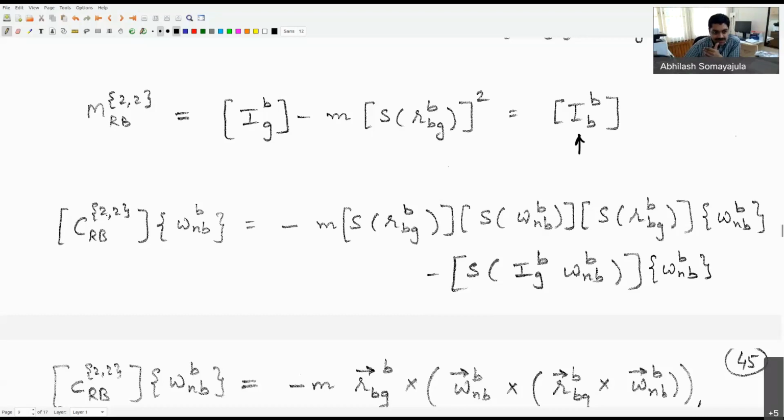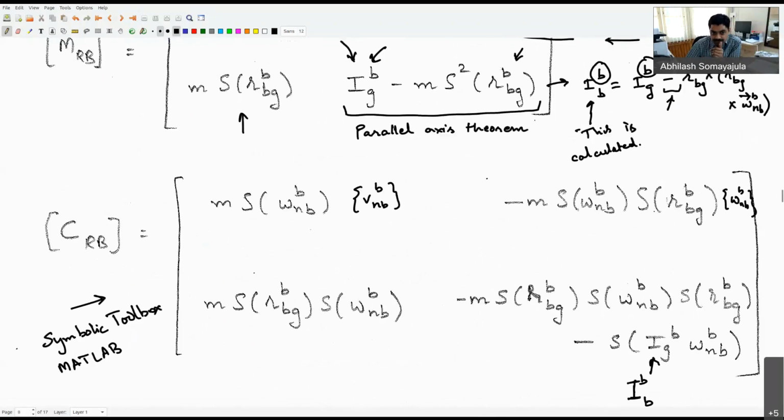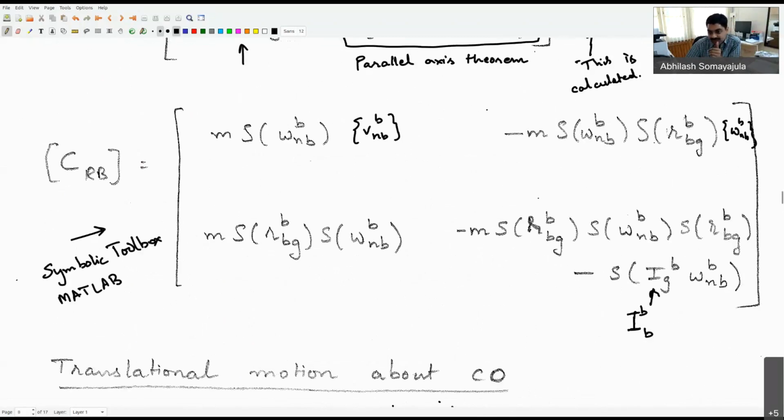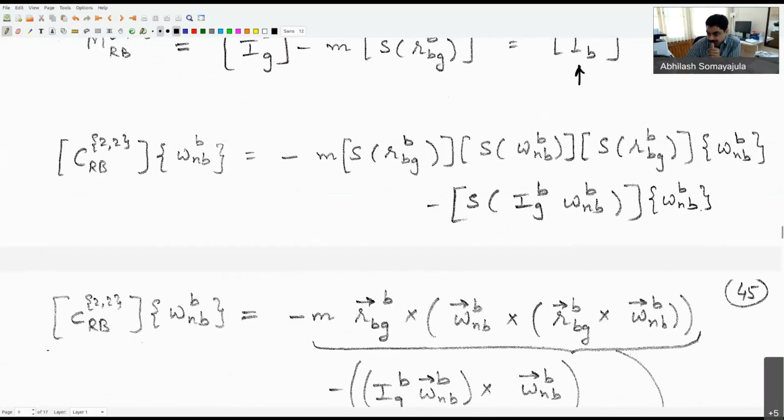But that CRB term's bottom right half is still expressed in terms of IGB, right? I would like to express that also in terms of IBB. Okay. And that's what I'm trying to do here. So all I have done here is gotten the same expression from what we had when we derived this CRB, this bottom right half of the term. That is what we want to see: how I can express that in terms of IBB. So this is our starting point. The same expression I've written here, and now we'll start the manipulation.